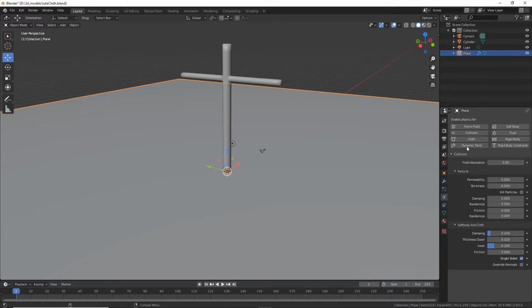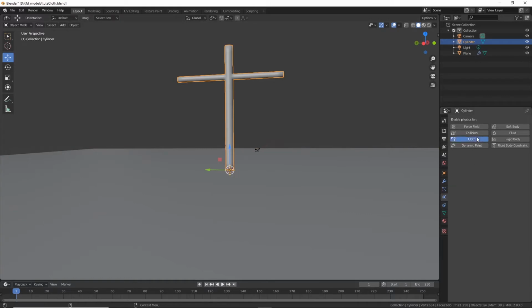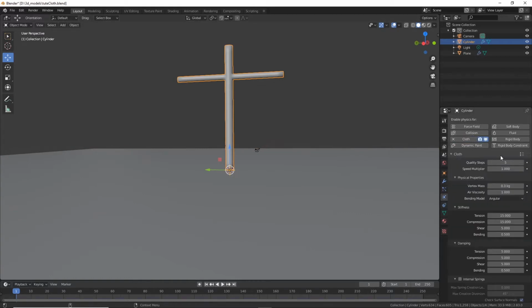That may only work on particles, but we'll see. We're going to make it collision for this, so it doesn't have any kind of physical, it won't drop. And then we're going to make this cloth. And the nice thing here, you can select cloth, and you can use this little pie menu pull down or hamburger menu and give it whatever cloth style you want. Somewhere between silk and cotton is what we want.